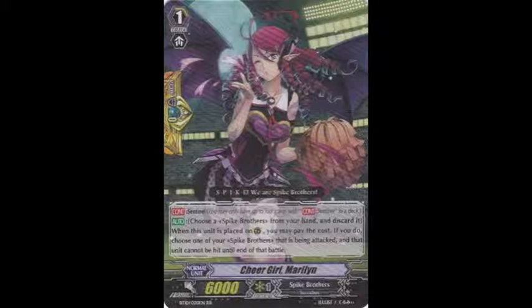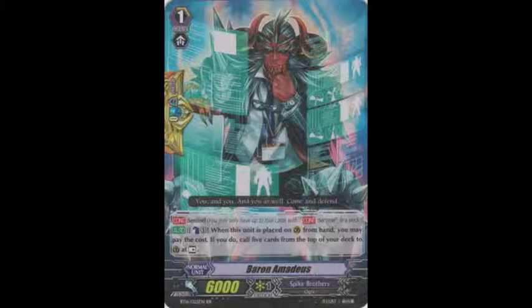However, with the introduction of set 16, I put in 1 Baron Amadeus. Yes, the Quintet Wall. Sometimes you don't have that extra card in your hand for the perfect guard, which is why I run 1 Baron Amadeus.